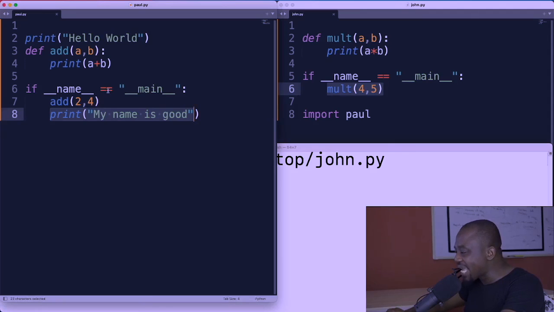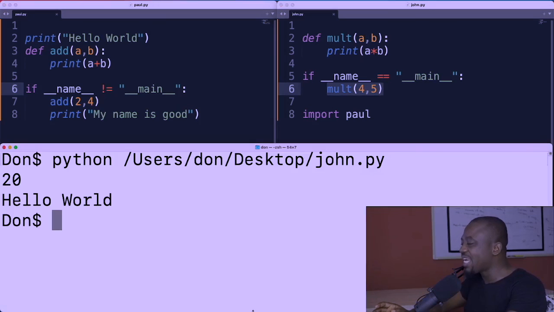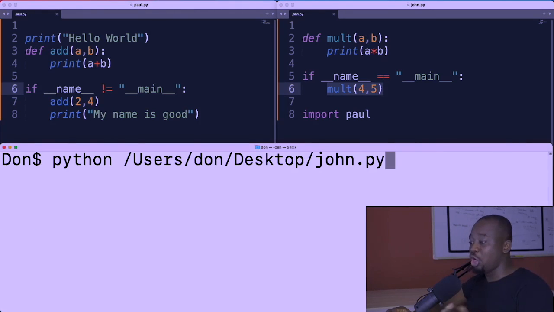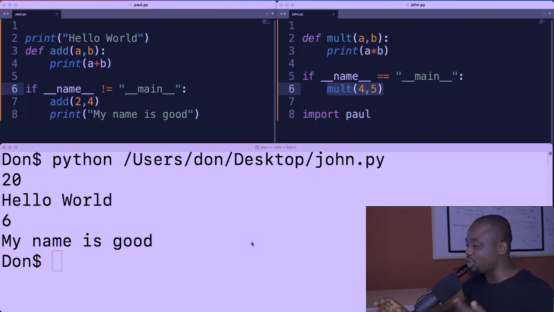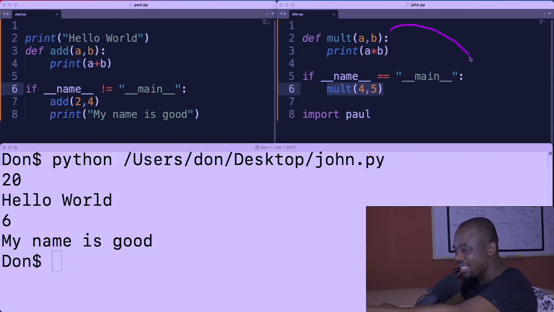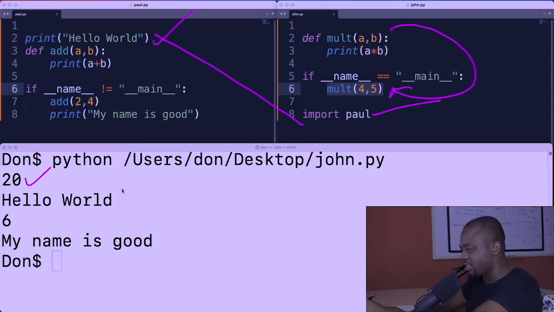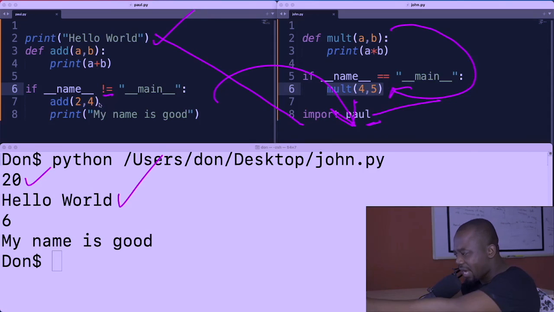But if I come back here now, say, okay, on the other way around, which is not necessary, I'm just demonstrating something to you. If I go ahead again, I run John, you see, everything went through. You look at this place, correct. I should import Paul. Let me go import Paul. The first thing I saw is this, correct. He saw this, if not equal to main. Actually, because I'm running Paul in this place, this name is no longer what? Main is now Paul. Therefore, I can run this guy.